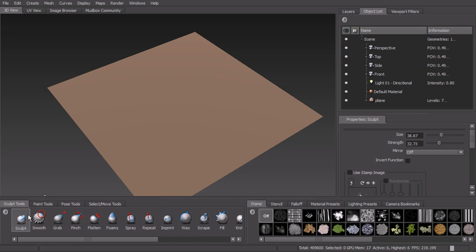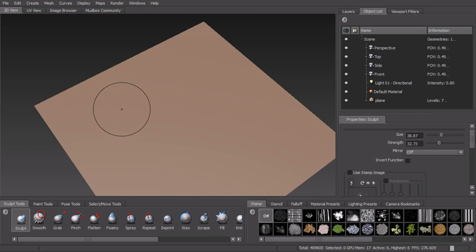We've got our basic sculpt tool. So if I come in here, as I hover over, you can see I have a center point, and then I have kind of a radius, a circle here. And this is our brush size. Now we can change our brush size by looking over here under size, under the brush, the sculpt properties. We can change our size here with the slider. You can see that that changes the brush size.